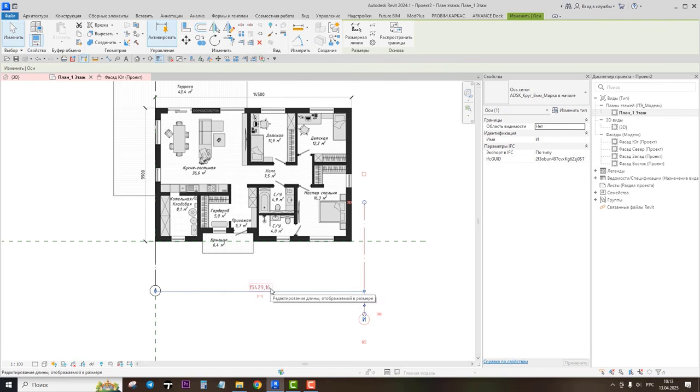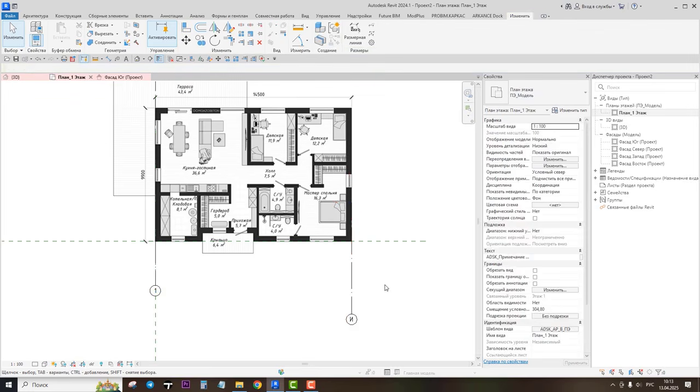I can change them and position the element like I want. These dimensions are convenient. Let's select this line and change this dimension. Just type the dimension I need: 14,500 millimeters, and the line is moved.